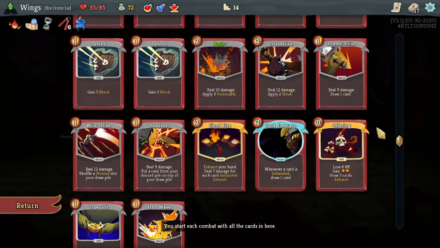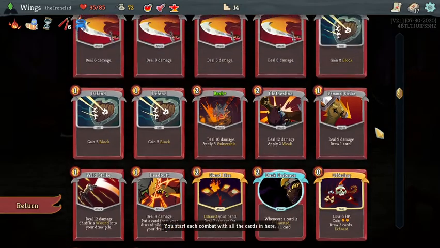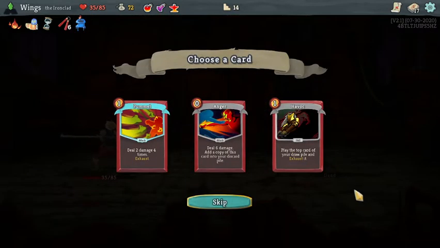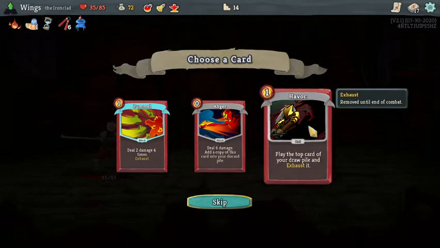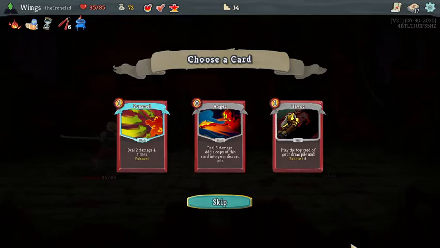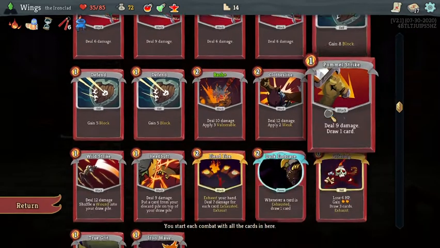Fiend Fire is not good with Havoc because it just gets rid of your entire hand. But it is exhaust. Like, if we're gonna go full exhaust, we should definitely consider it. Unfortunately, this is not 0 mana though. Whereas when you do upgrade it, it does cost 0, which is when it's worthwhile to cast. I don't think we need it.